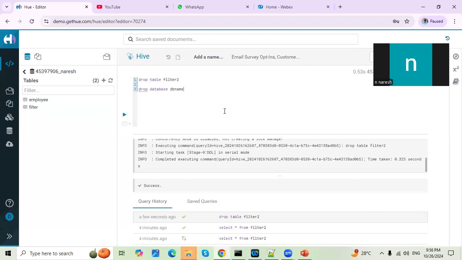If you don't want the table, you confirm clearly with the business, and then you can drop. Why are you dropping the table here? If you drop the table, then more space will be available. In what cases do we generally drop tables? Suppose you are working in development, on one particular story. The story has completed and your development task is complete. Now you have to submit that particular code to the client.